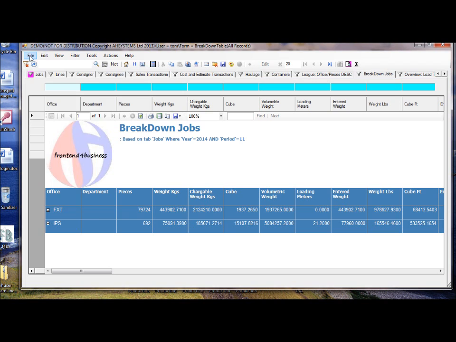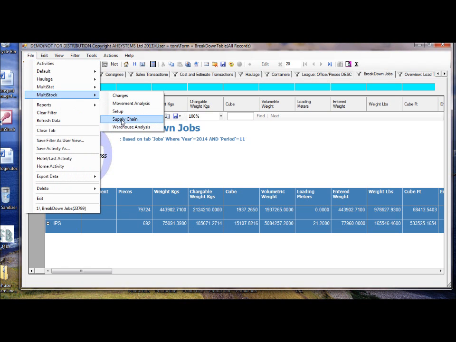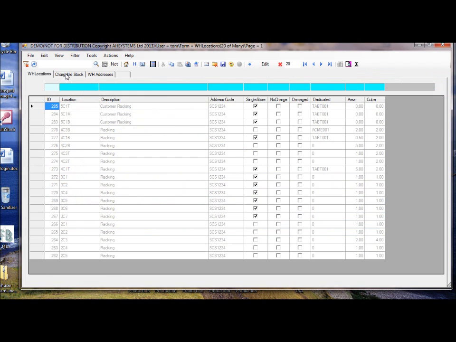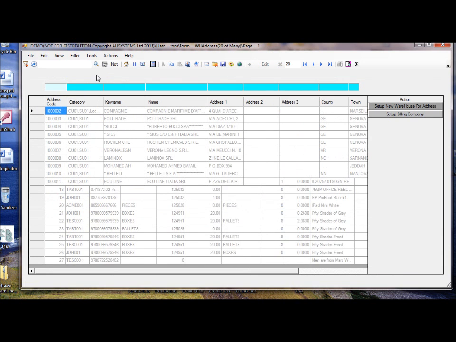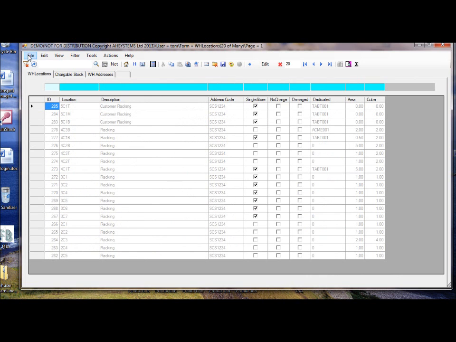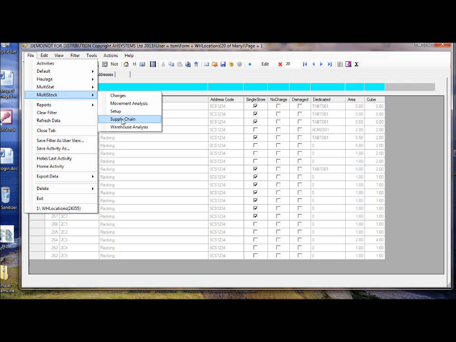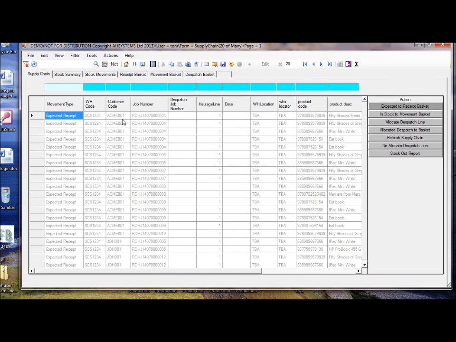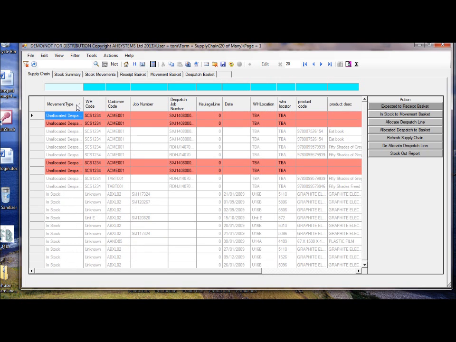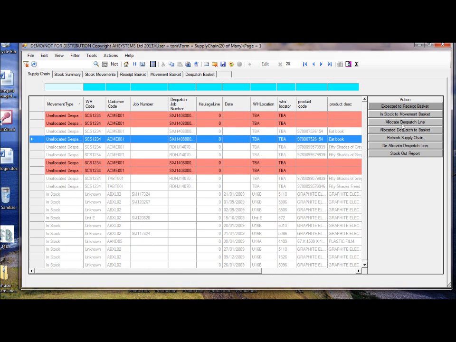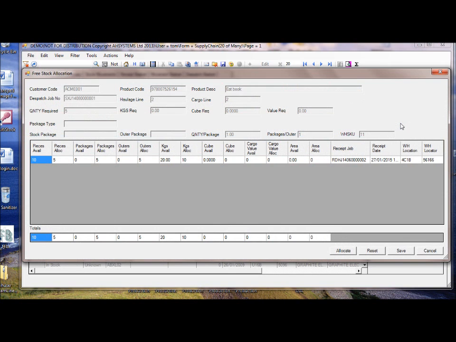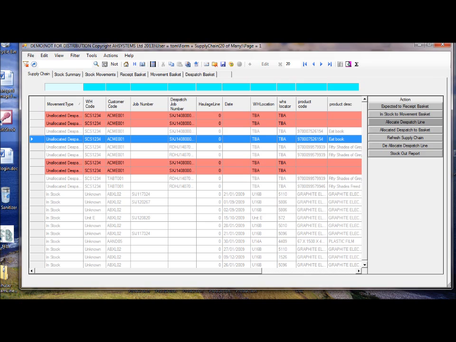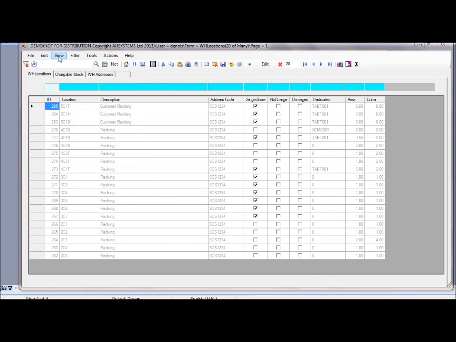Bit of warehousing maybe. What would it look like on a mobile?